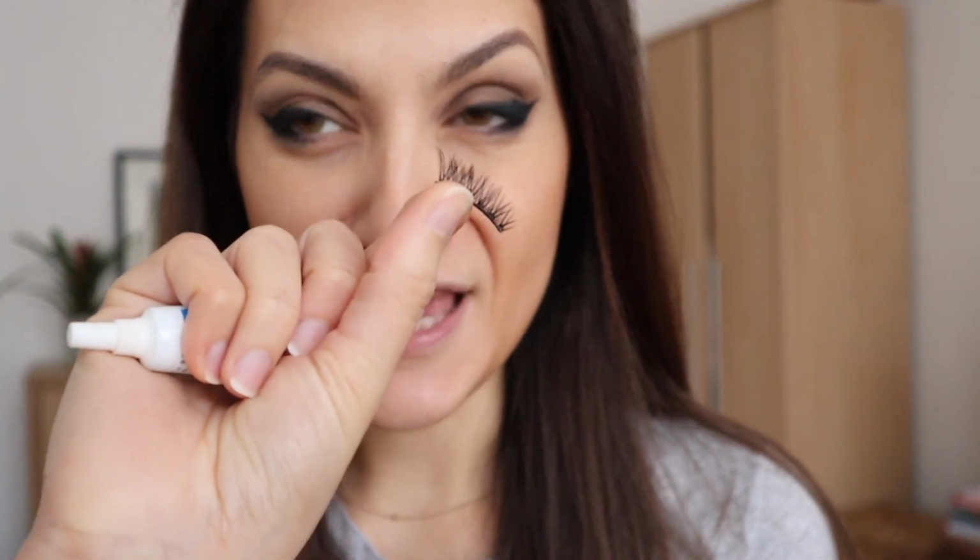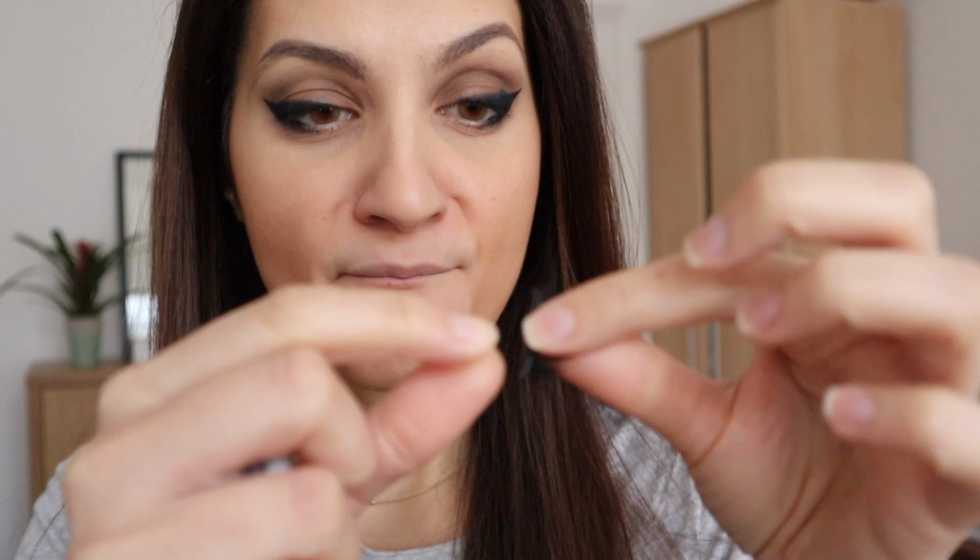Next, what I want to do is basically add lashes. I want to use the angled ones, and I might need to cut them here and here so that they match my eye shape. But basically, we want this shoe effect. But before that, I am going to definitely curl my lashes and add mascara on, and then apply the fake lashes. I'm back with the fake eyelashes on, and I'm moving on to the lips.